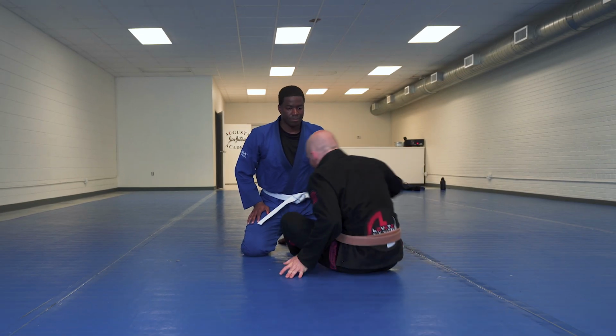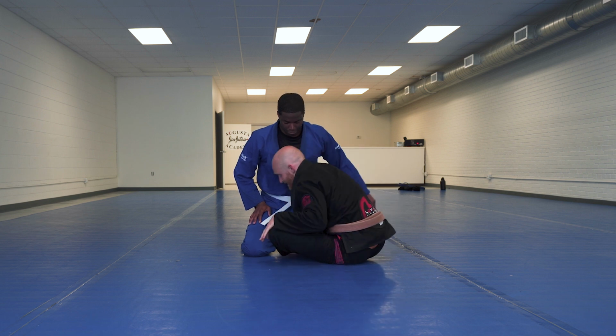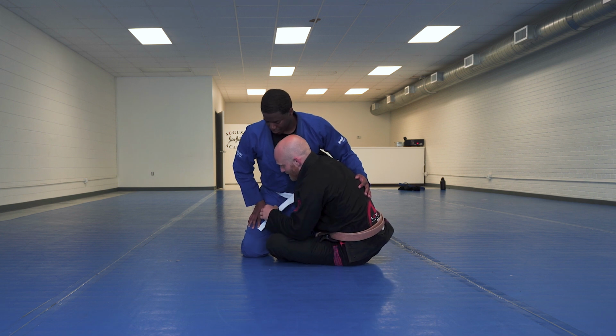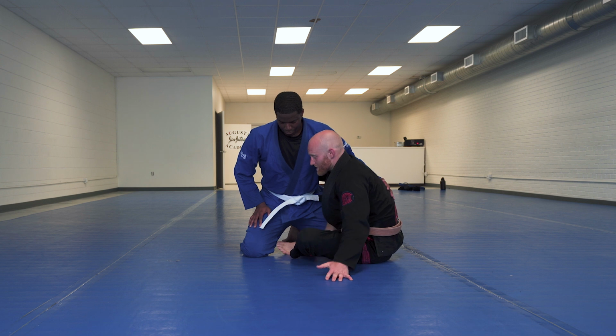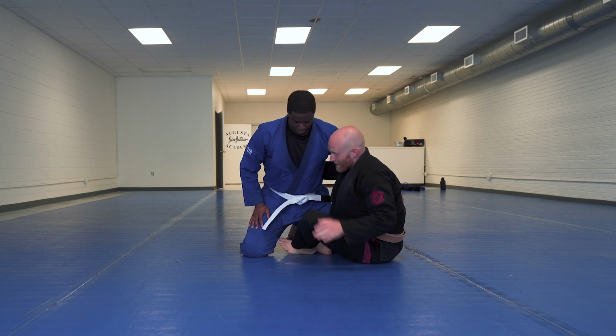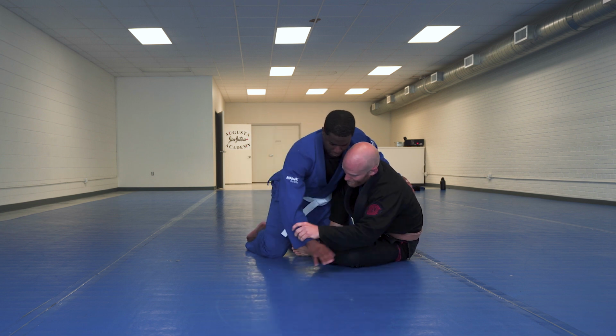Starting in this butterfly guard, we covered some details on this last week. I'm gonna get this nice deep underhook, trying to reach for Omari's far side hip here. I'm just gonna scoot around, and as Omari goes to catch up, he's gonna put this hand down, and I'm gonna look to grab this wrist. Okay, so as he goes to catch up and put his hand down, I'm gonna grab his wrist, boom.